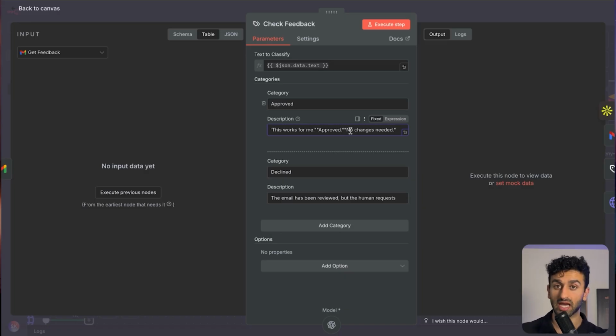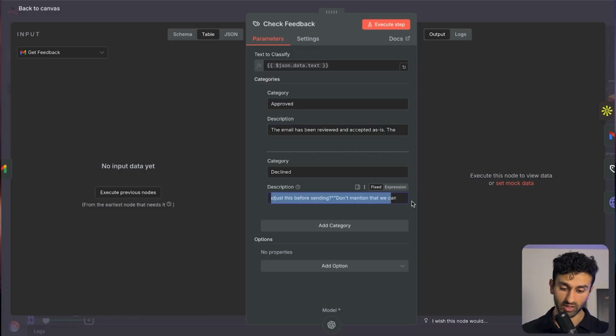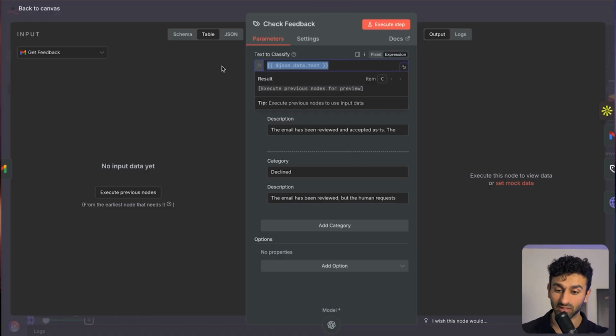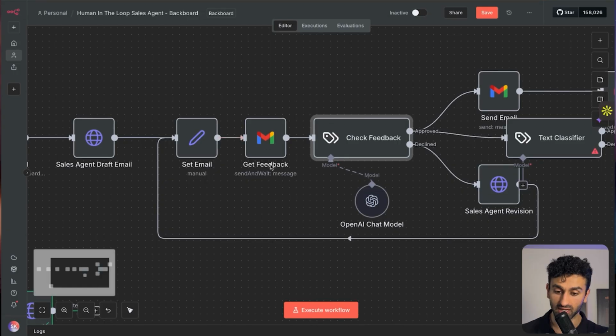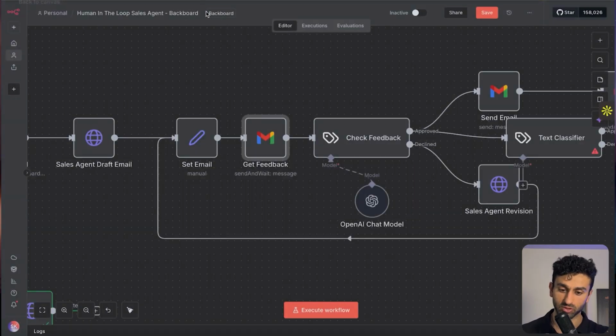This is really helpful because I can just say sounds good, and that signifies an approval. I don't have to specify anything specific. So the implicit messages will also work, which is really, really useful. And then also, it can imply that we have denied it. If we've given any feedback or any constructive criticism, it'll take that as, okay, you've declined it. And again, we're passing in the data.text, which is just the output of this particular module here.